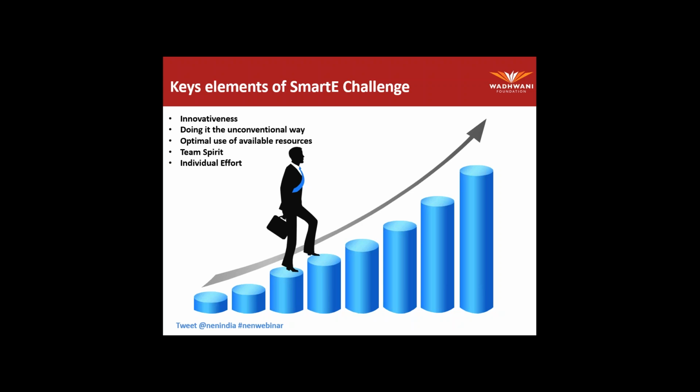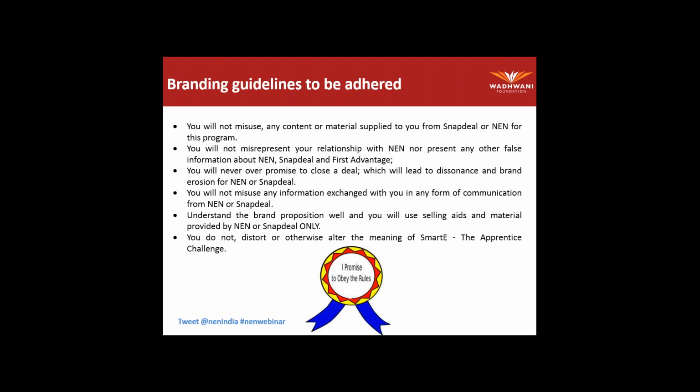So these are the things that you would learn, because teams need not be formed from your own colleges. Teams can be formed from across colleges, from across cities, anywhere in India for this particular challenge, right? And then of course there will be individual performers also awarded in this particular edition, right? So this is about SmartE. I'm sure you guys are all very excited.